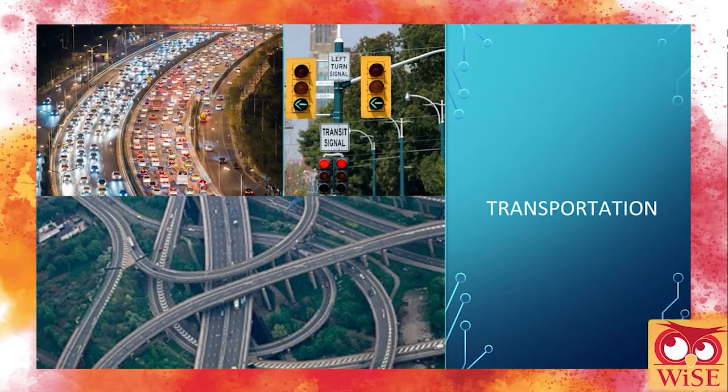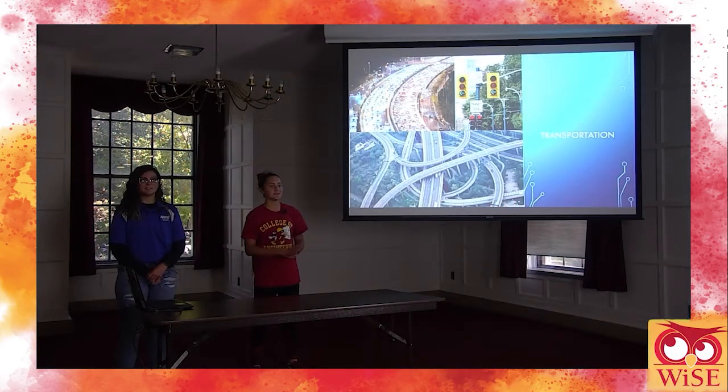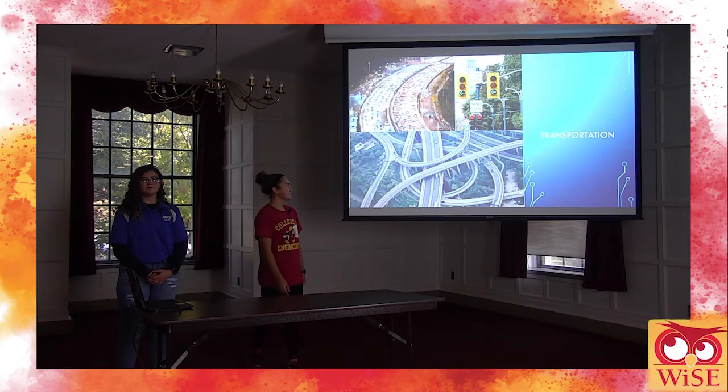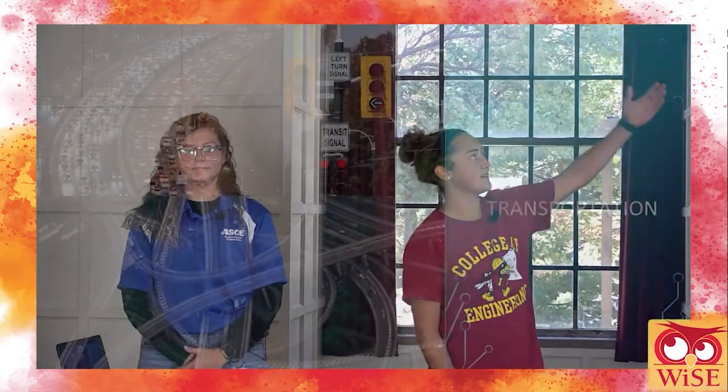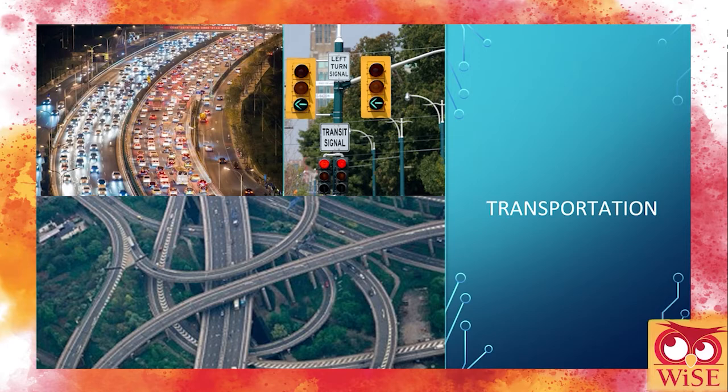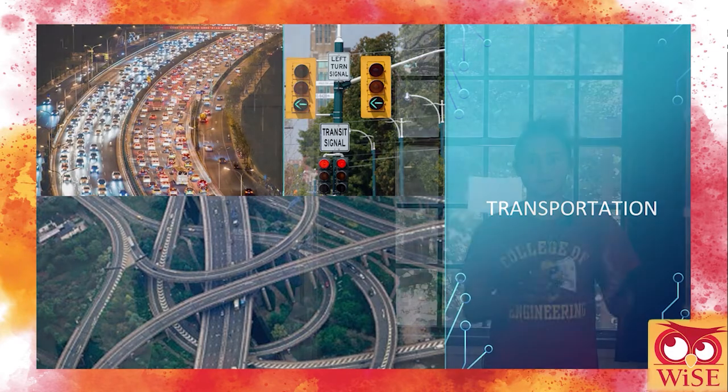Okay, next we're going to talk about transportation. As Hannah mentioned earlier, roads and bridges are all very important, and civil engineers are in charge of designing these. So transportation engineering specifically focuses on this side of civil engineering. As shown in these pictures, on the upper left, engineers are in charge of making sure traffic jams like those don't occur and ensuring that traffic signals are coordinating correctly so people can pass through intersections safely. And then these winding, twisting roads, those are also designed by civil engineers.